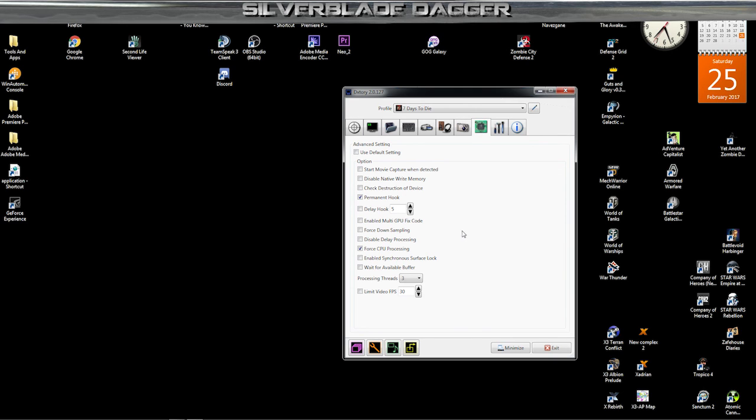Now this is the advanced settings. This is my setup. I have an FX 6300 AMD processor, so 6 cores, but I have it set to process on 3 cores or 3 threads. This way it's not hogging up resources that the game could be using to flow smoothly. If you have an 8-core computer, you might want to go halvesies and have 4 threads. If you have a 4-core computer, do 2. I would not recommend using all of your threads for that.